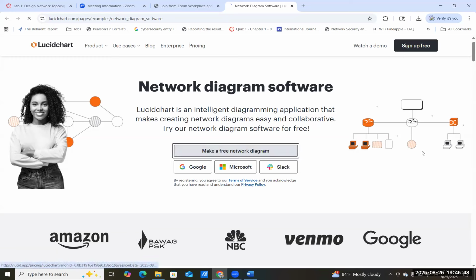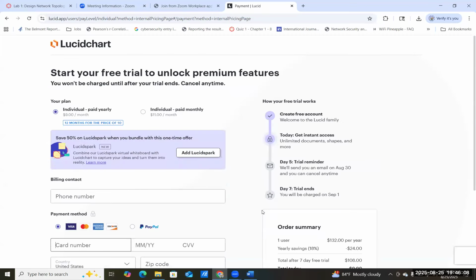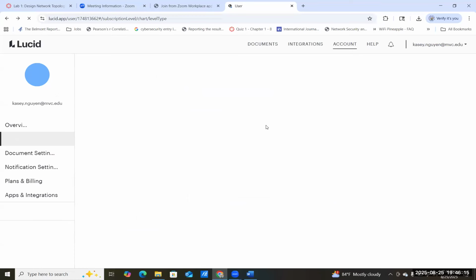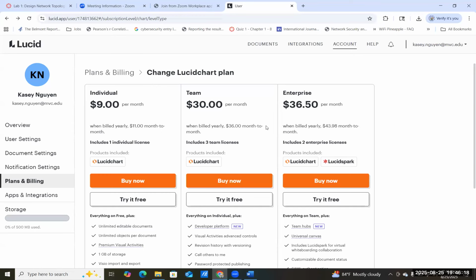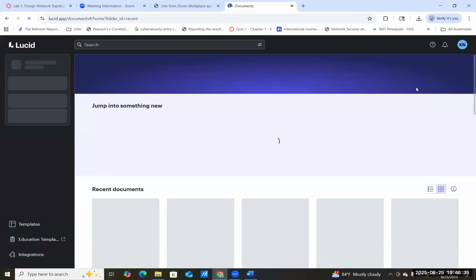So if I click this option, it's going to take me to my account because I previously did this. What you can also do is use a different tier type of subscription. We can try it for free, right? And then we would be able to sign in, but you shouldn't have to do this actually. When I just signed up with my student email, it automatically made it an education account. So if you use your student email, which is better than your Google or whatever account, you should be able to do that. And it should say, welcome to educational access for Lucidchart.